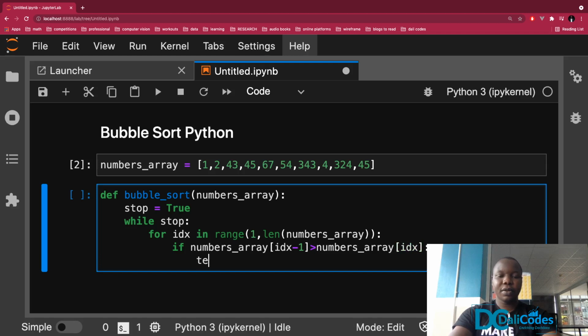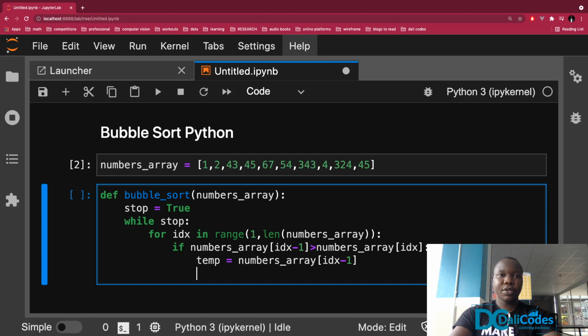then we are going to have a temporary storage for the number in the previous index. Then we swap. So the value in the previous index should be the value in the current index.